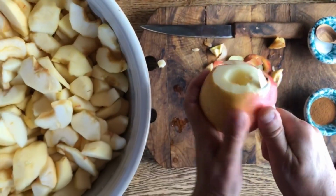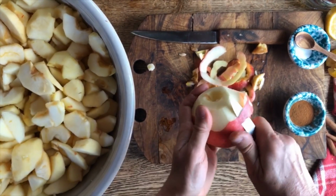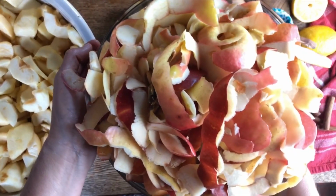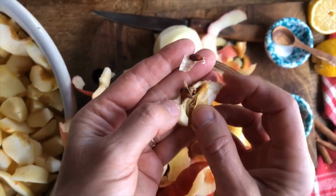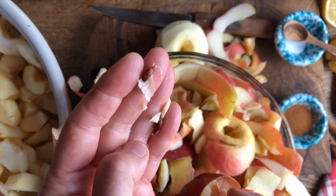And remember to put all these peels in your compost pile. I will show you the big container already filled with them. It sure would be a big waste if we didn't put these to good use, but I want to show you something. Look at what we found. The little seeds right here sprouting. Who knows if it would grow?